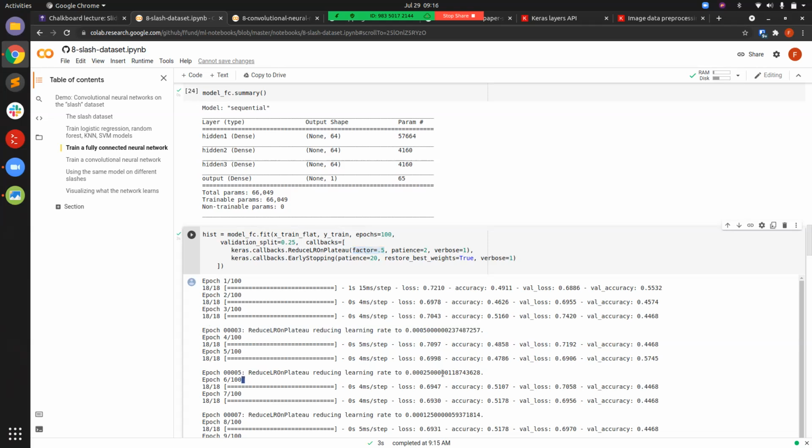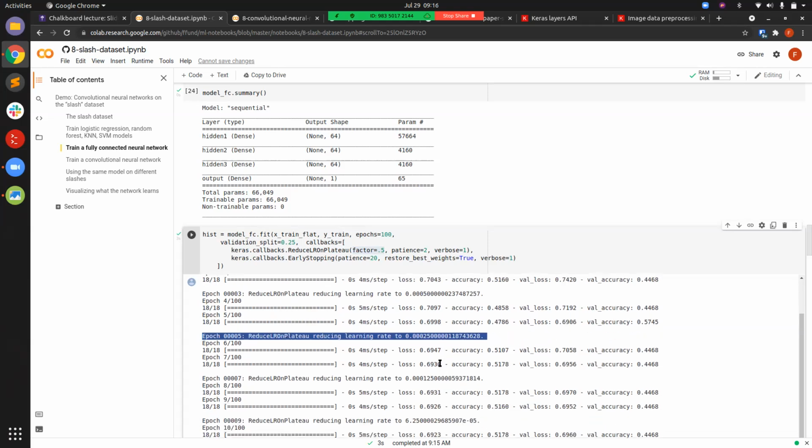Here we reduce the learning rate again. If I see that I'm not improving, I might think I might be stuck bouncing around somewhere, and maybe in order to descend more on the loss surface, I need a smaller learning rate. So we'll reduce the learning rate if there is a plateau for a couple of epochs.